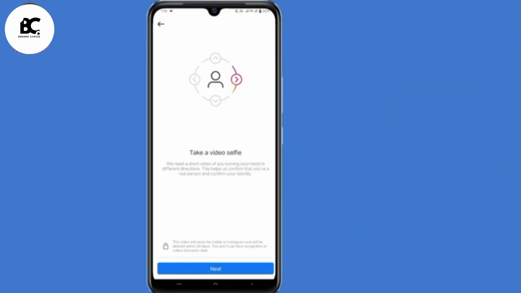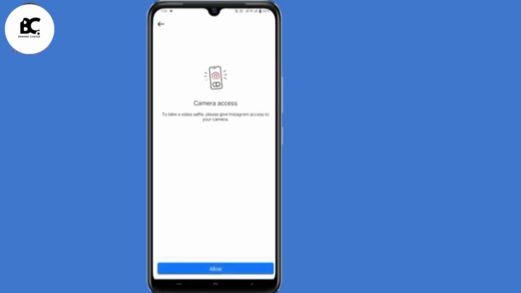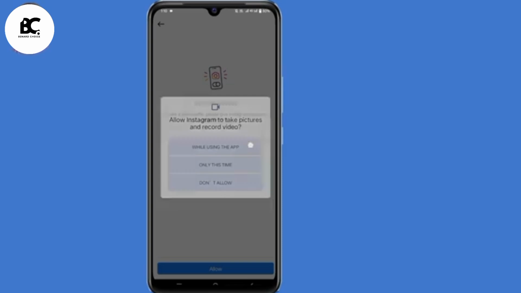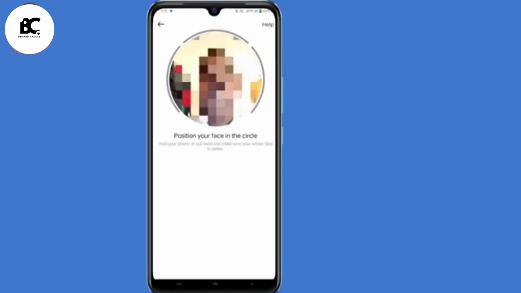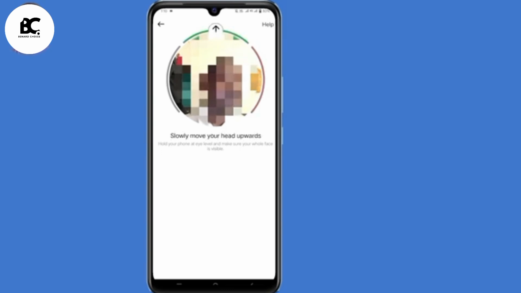And the next step is to take the video selfie. So tap on the next step here at the bottom and allow camera access. So put your face in the middle. So turn to the right slowly. Now move upwards.